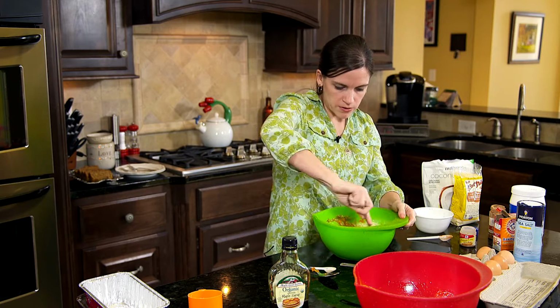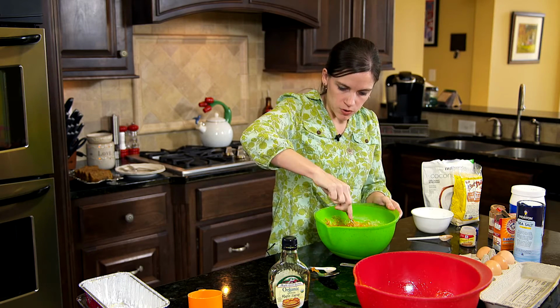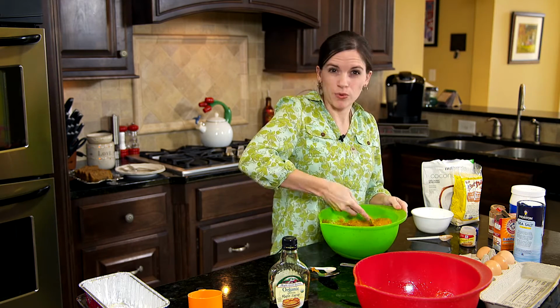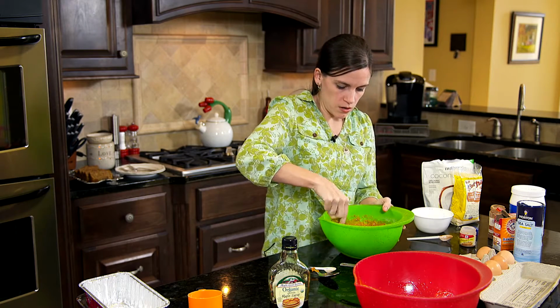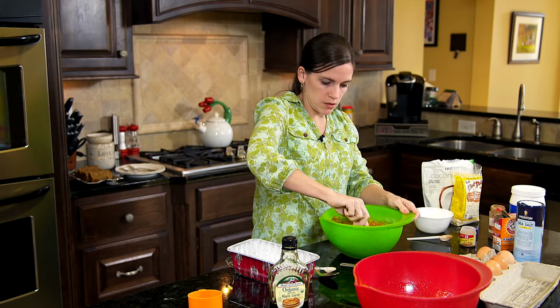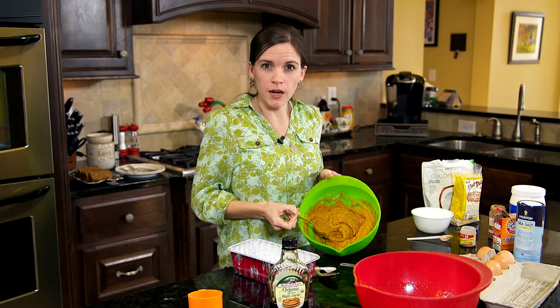Once it's all mixed, you want to put it in a bread pan. You don't have to, but it looks nicer, and you want it to be a thicker slice. You can eat this for breakfast with a boiled egg, or you could have it for a snack. It's a great thing, but I always get the little disposable bread pans. They're less clean up. It's nice. But that's all you do. You're gonna pour it on into the bread pan and stick it in the oven.